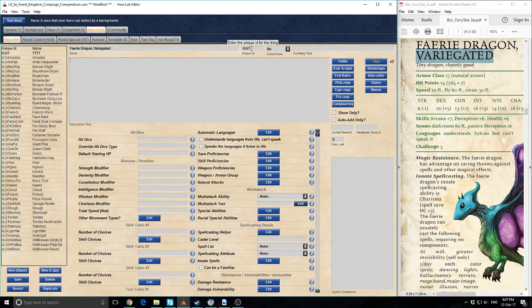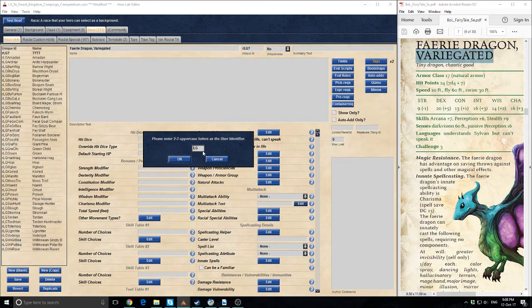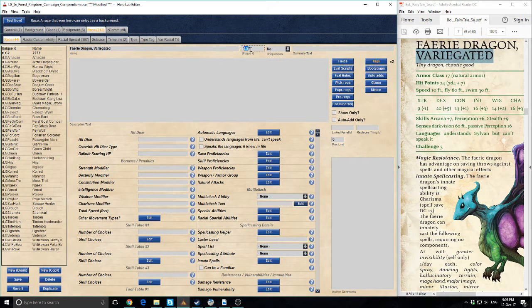The next important thing that we need to do is give it a unique identifier. To do this, what you usually want to do before you even start working on the editor is to make sure you come in here and set a user identifier. Personally, I use my initials or something else that's unique to yourself. The idea is that this is yours. You can see I'm working for a company at the moment. I'm doing their product. So I'm entering LG for Legendary Games. That way I know this item belongs to their product line. You'll see that the community pack, for example, uses 5C, and you'll see that there's different products out there that use different ones. So it's always good to use something unique.